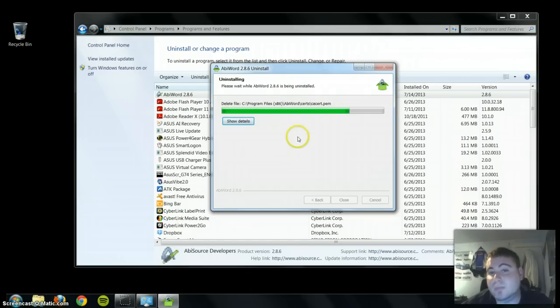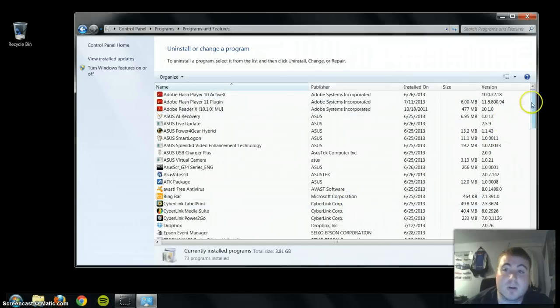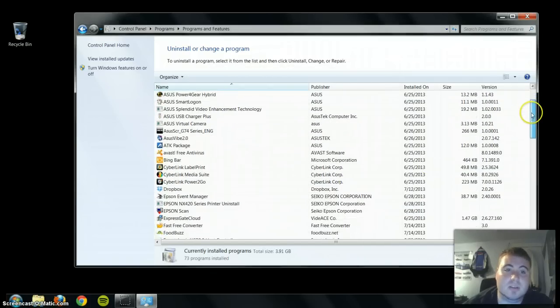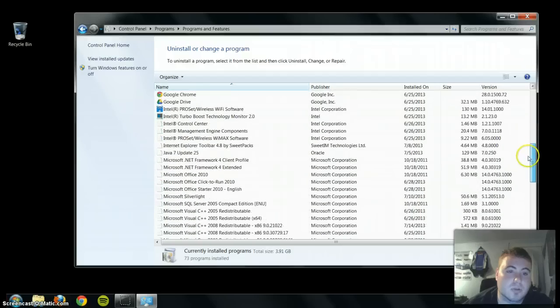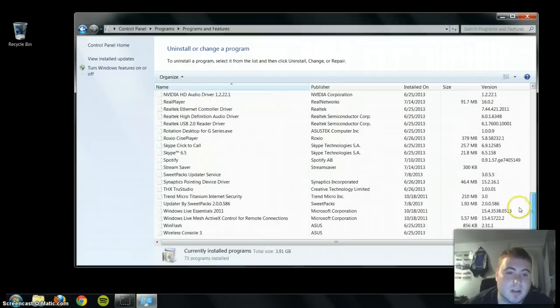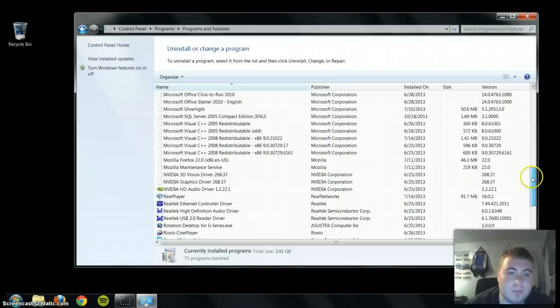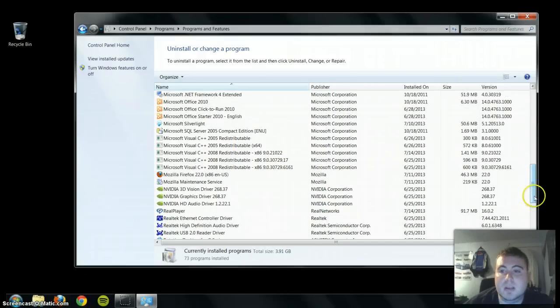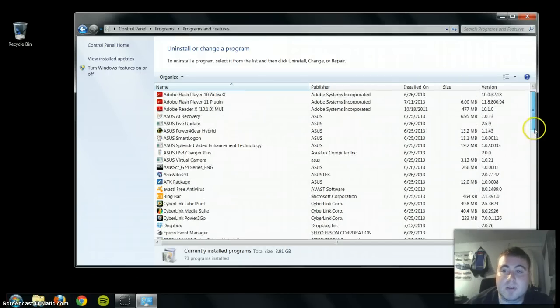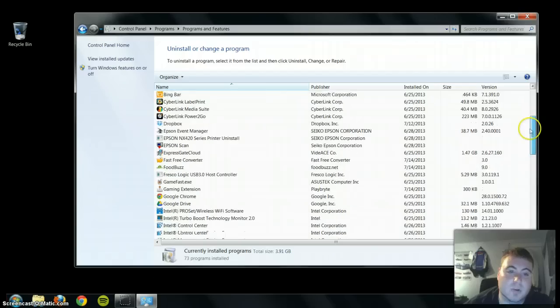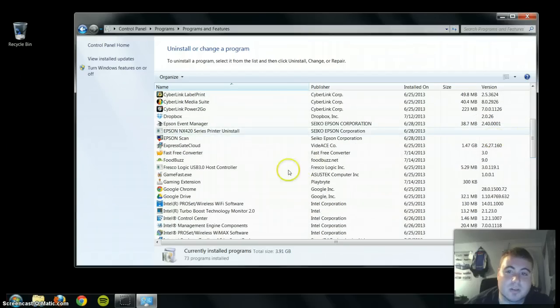So this is one example of helping to clean up your hard drive, where you just have all these little programs that take up space. And for someone who downloads a lot, it could be movies or music or pictures, you're going to want to save as much hard drive space as possible. So I'm not going to delete any more of my programs, but I thought I would definitely just show you.